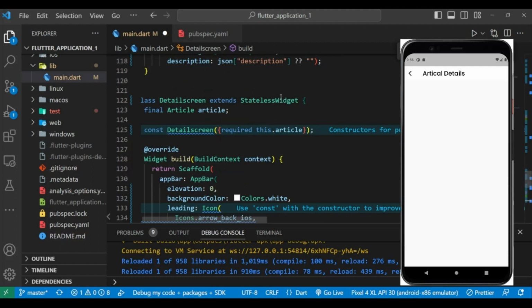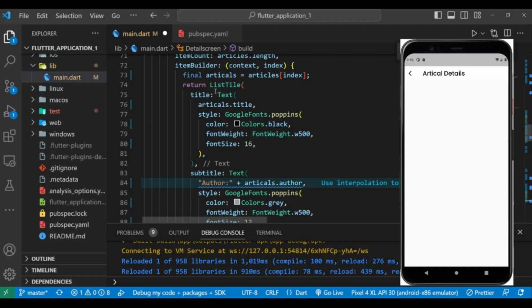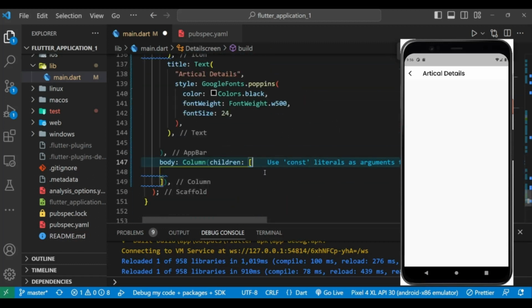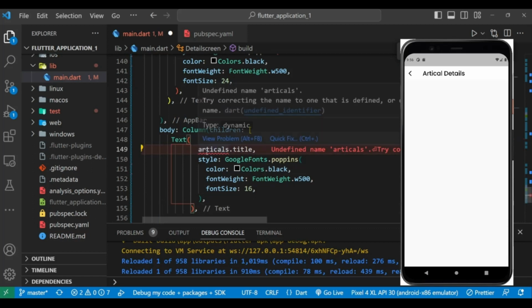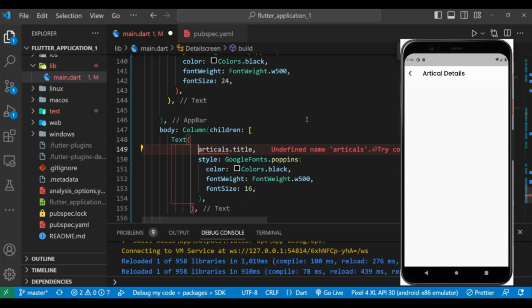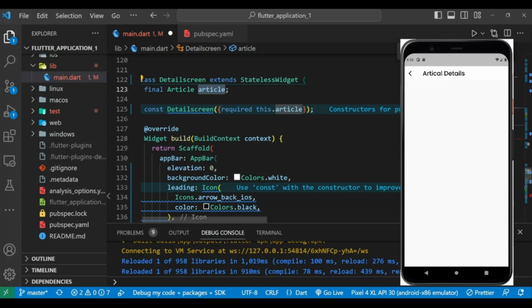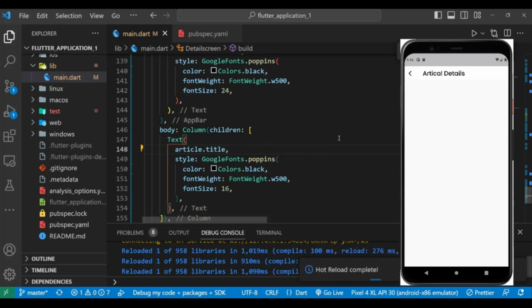So we can copy the text which we made here, and paste it over here. And for this, I have to exchange it with the value which I am getting here, and let's format it.